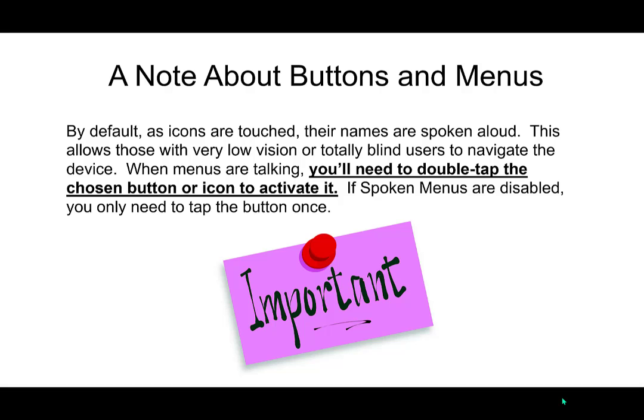Just a really quick note about the buttons and the menus. This is really super important to know. By default, when you take the unit out of the box, all of the icons and the buttons, when they're touched, their names are spoken aloud, and it doesn't activate the button. This is for those with very low vision or totally blind, so that helps them navigate the device. When the menus are talking, you need to double tap the chosen button or icon in order to activate it.